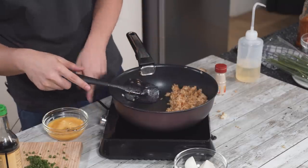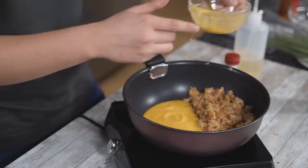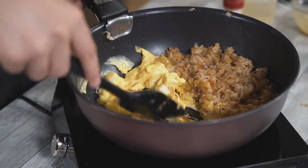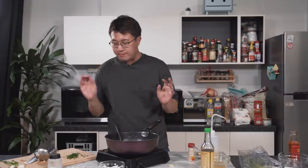So what I'm going to do is to turn up the heat. I'm going to add a bit of oil in. I'm going to add my eggs. In fried rice, right, you want the eggs to be almost brown. So I'm just waiting for my eggs to cook. Once the eggs are almost cooked, right? See, one side is brown and one side is not cooked yet. You want to mix the eggs in with the rice. Okay, tastes good.